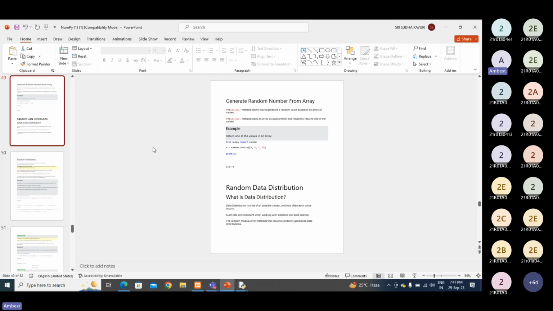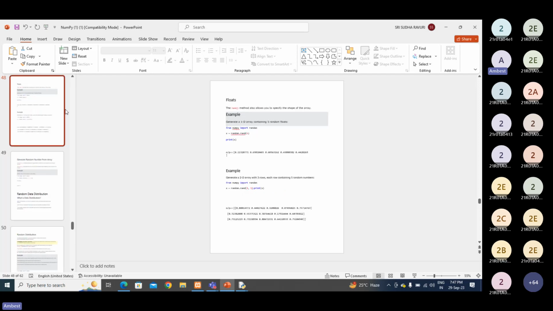Random float values we have completed, where you can see the example to generate the float values of a 2D array with 3 rows, each row containing 5 random numbers. Generating a 2D array with 3 rows is as simple as the normal implementation of a 2D array.